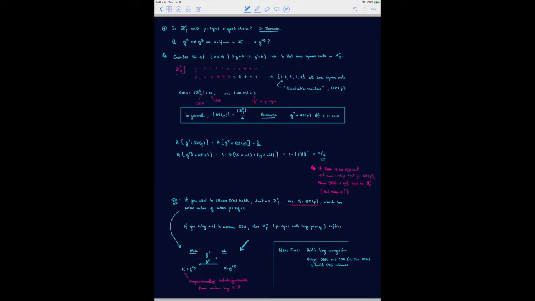So this is a meaningful question to ask: if g^x and g^y are both uniform in Z*_p, is the key that's generated itself uniform in Z*_p? This is why I say it depends, and this question is interesting. We're going to see that the answer is no. This may be surprising, because if you have two things, g^x and g^y, that are uniform, it seems like g^xy should be uniform as well.